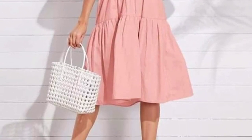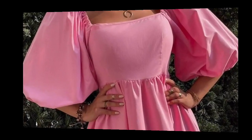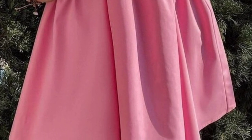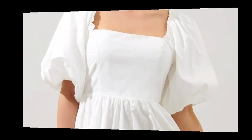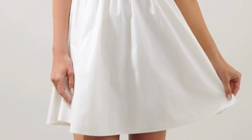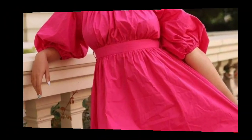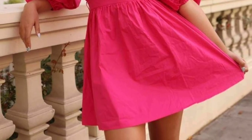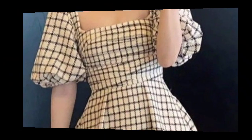For a sophisticated puff sleeve dress for women, consider a mid-length sheath dress in solid tones. Opt for a structured fabric like crepe or satin to add elegance. Keep the puff sleeve subtle and stylish — perhaps with a slight balloon shape — and a V-neck or boat neck can enhance the overall look.